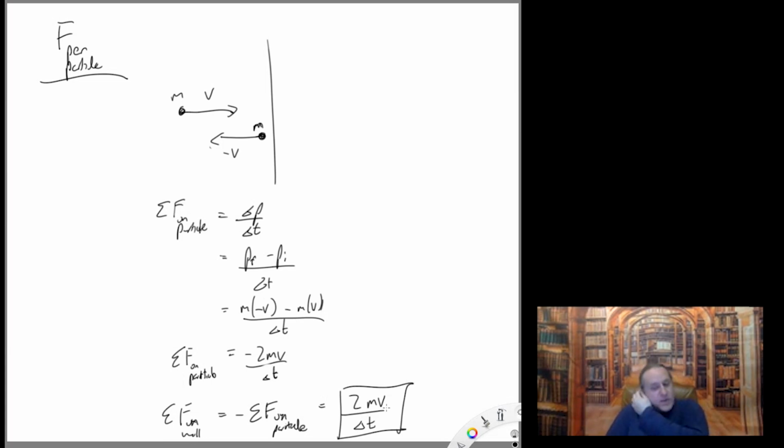Okay, so that's the first part. We needed to know kind of the physics of a collision. When one particle hits the wall, it's going to put a little bit of force. Because the mass is so small, it's going to be a tiny force. But when we add up billions and billions of particles, it's going to wind up being 100,000 newtons per square meter, the air pressure that we're currently enjoying.